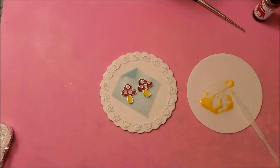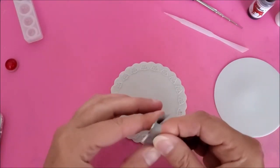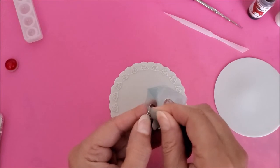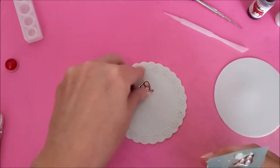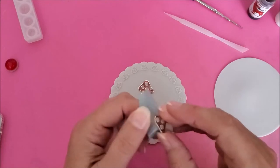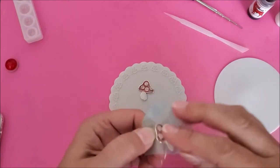All right, and then we'll put this in for 60 seconds. We'll cure it for 60 seconds. Okay, so now we can take it off the tape, but be careful because it's very delicate. I'm just going to each little section and peeling down a little bit so I can get the tape off without leaving any kind of residue.